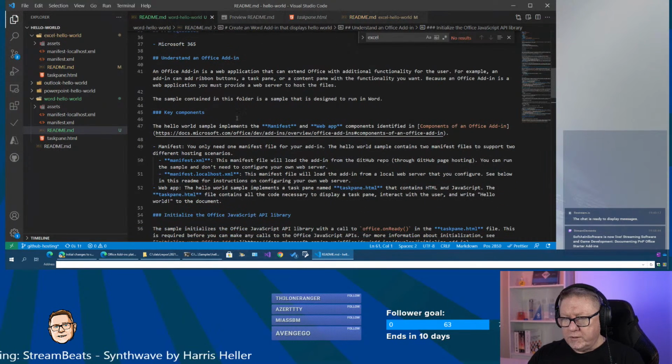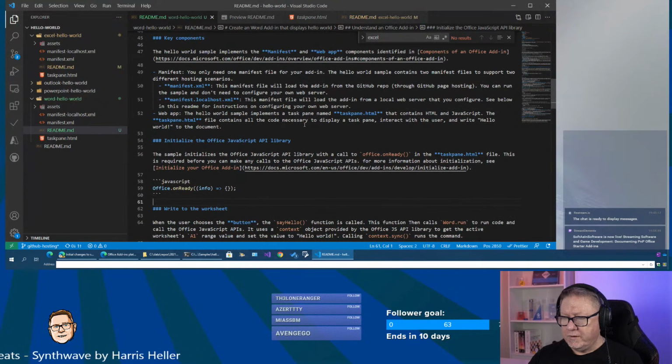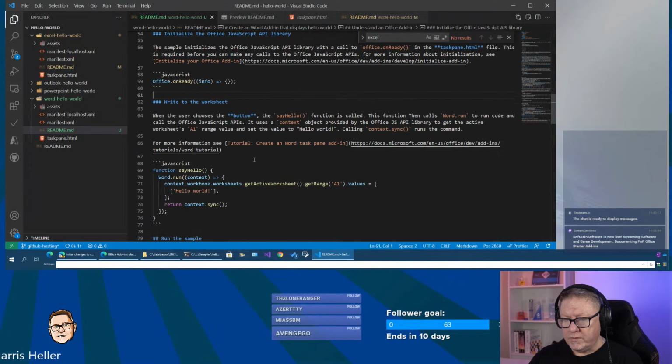Let's see, key components, manifest, you only need one manifest, contains tracks, writes hello world. So this is the code. Here. That's already in there.